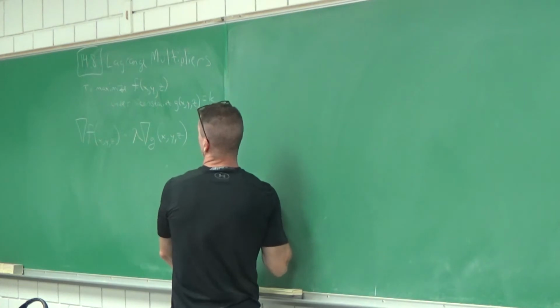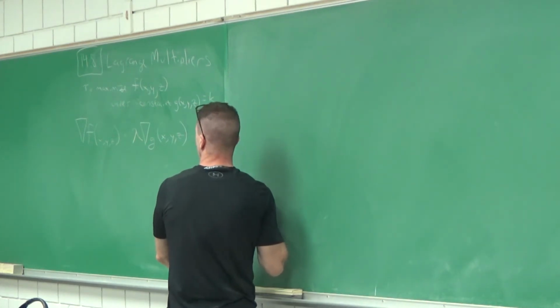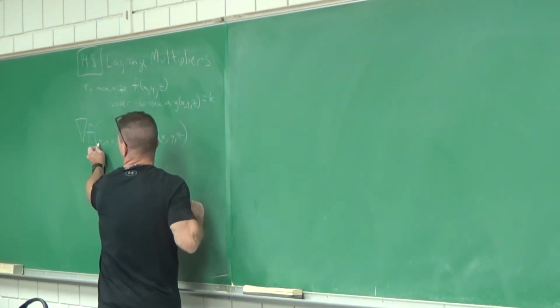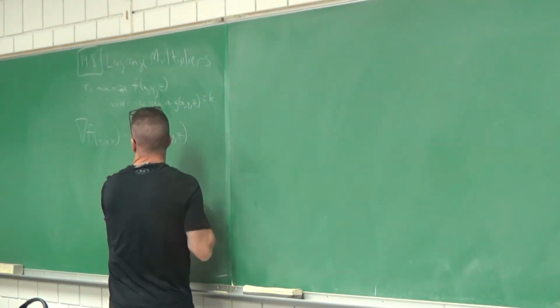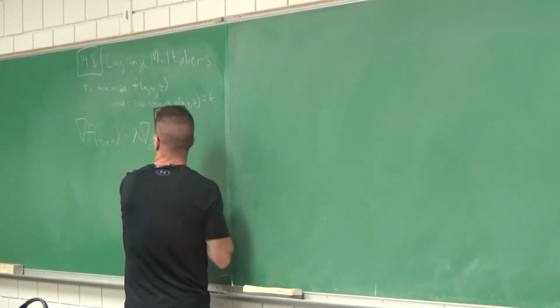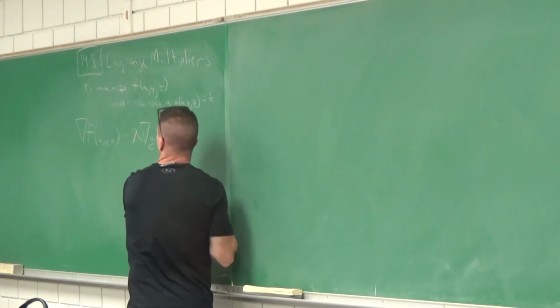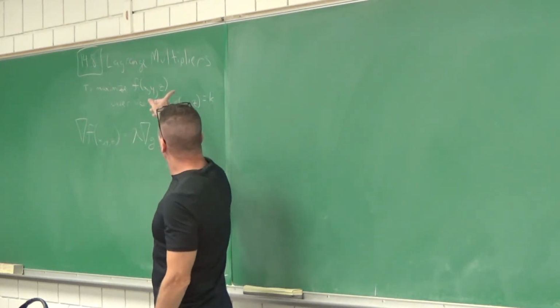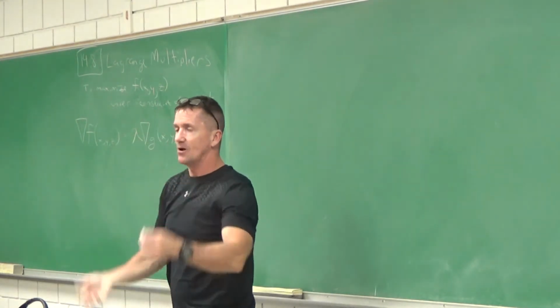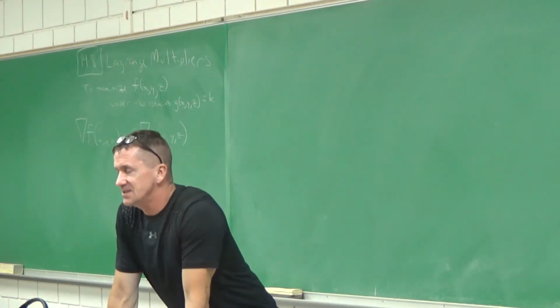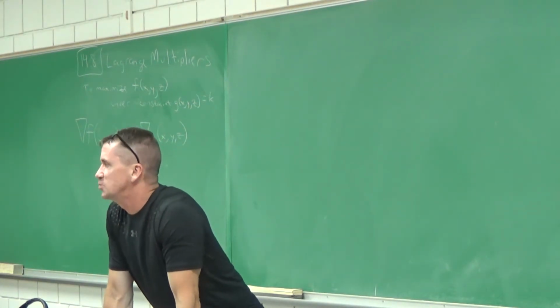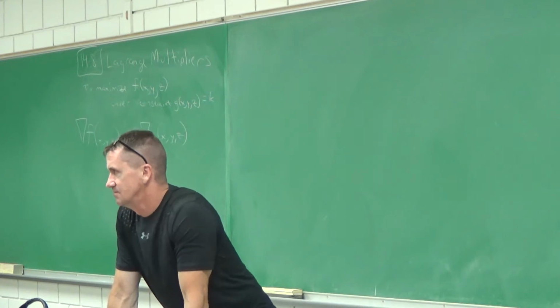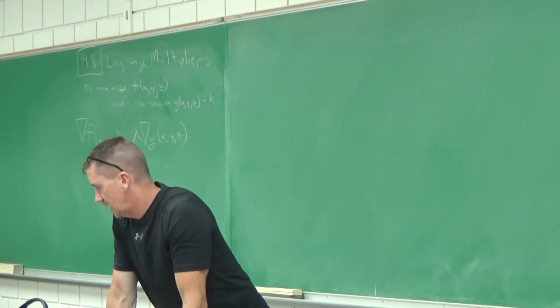So when we work the problem, everyone, when we get del f, we'll set each component equal to the corresponding component of del g with the lambda distributed to it. We'll set these equal to each other, and we'll list this constraint g. And all we have to do is solve that system. It's pretty neat because this makes a lot of problems way easier to solve. Okay? So let's start with one.